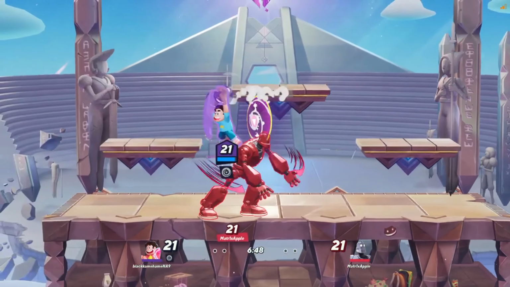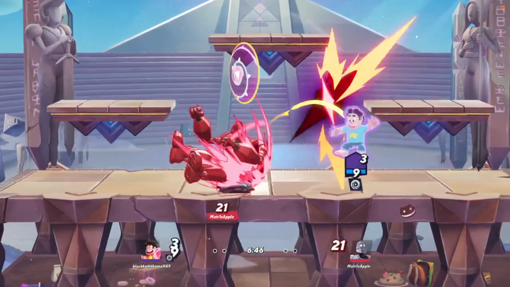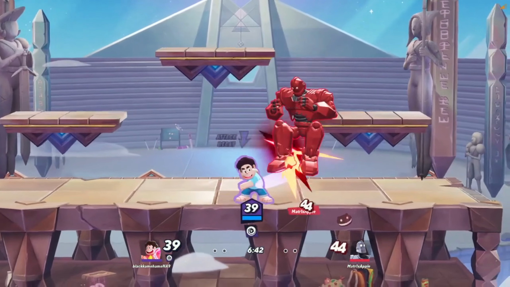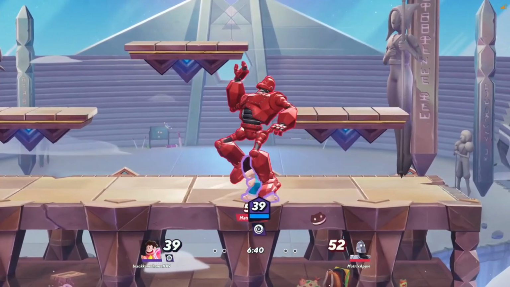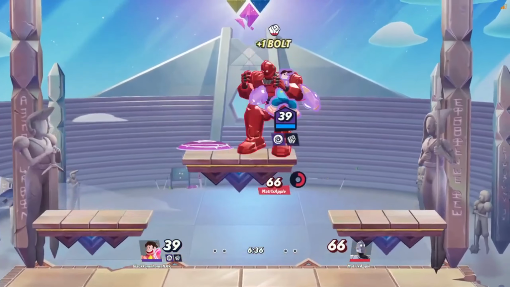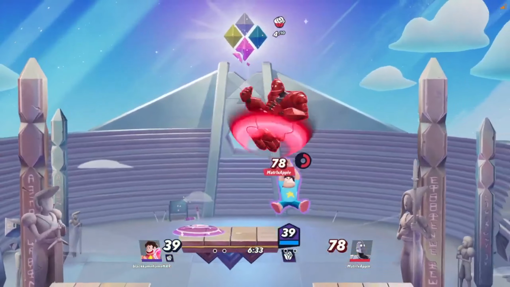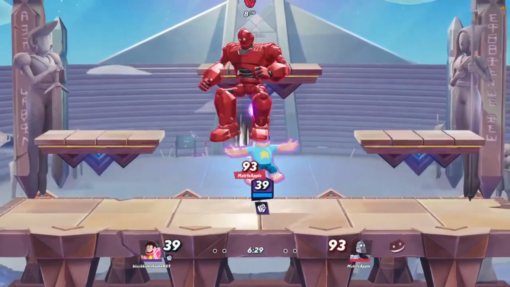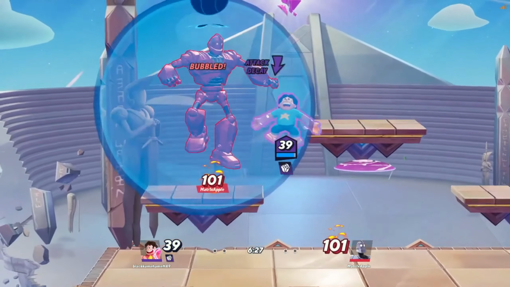Yeah, I'm trying to go in, trying to abuse the fact that Iron Giant's huge, but that command grab literally hit behind me. I mean, behind him, but okay. I'm really just trying to abuse the fact that he's huge, but yeah, there we go. Up clap. Yeah, attack decay, I really don't care because he's huge. Yep, he's bubbled.